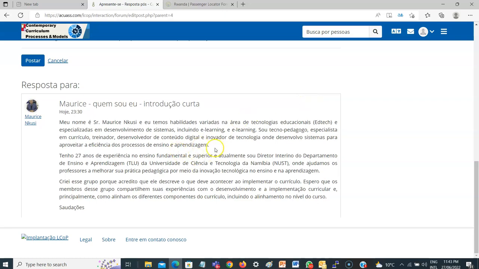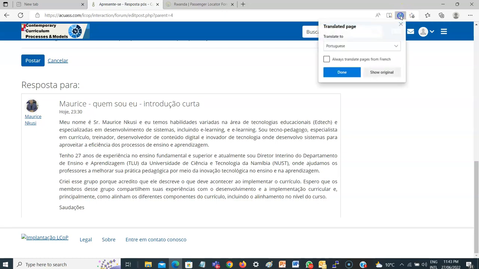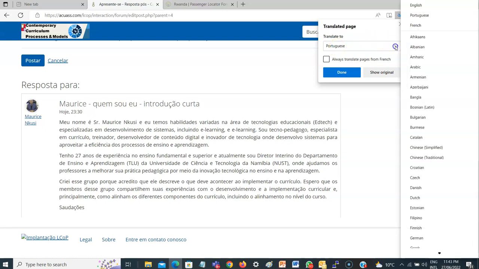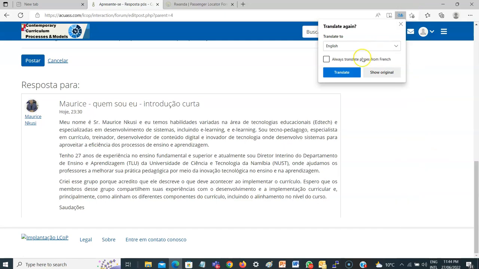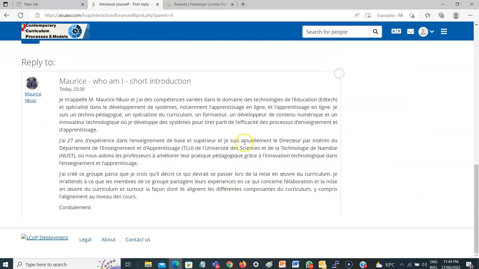able to understand this. Immediately there is an icon on top. You click on it, you see it saying Portuguese. Now John will say, no, I want English. Click on English and say translate.